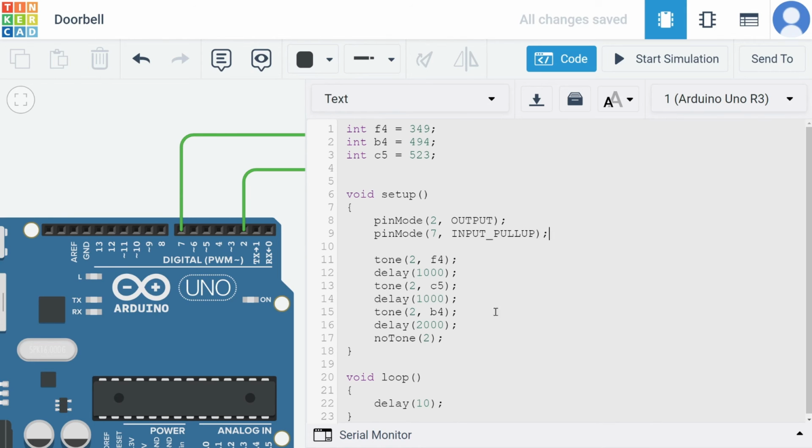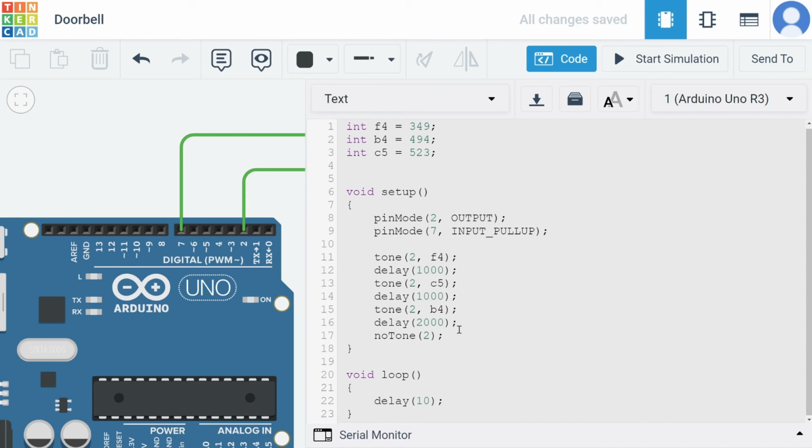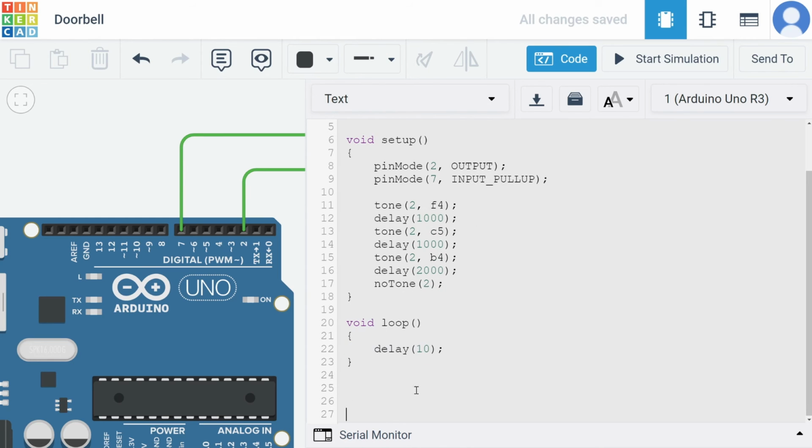But it basically involves, just a quick note, activating the little inbuilt resistor inside the pin here that allows it to detect the button being pressed. Okay, so then what we're going to do is go into our loop section down here, and do an if statement.